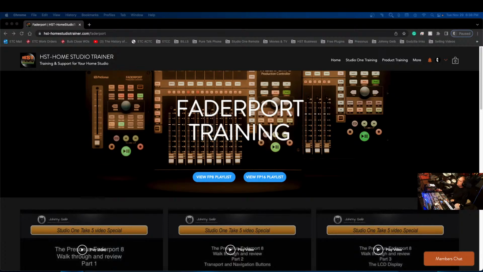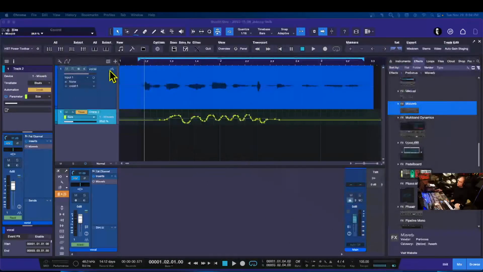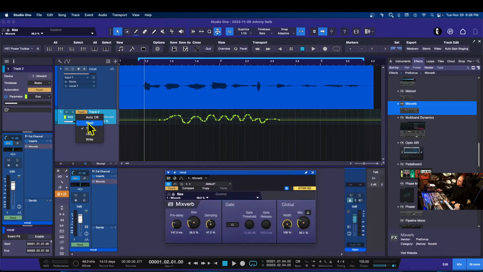So what are the other options for write, latch, read? Read is for just what it says. Once you have completed writing automation the way you like it, set the track to read. Real simple. That way you can't overwrite any of the automation. Latch is a little bit different.